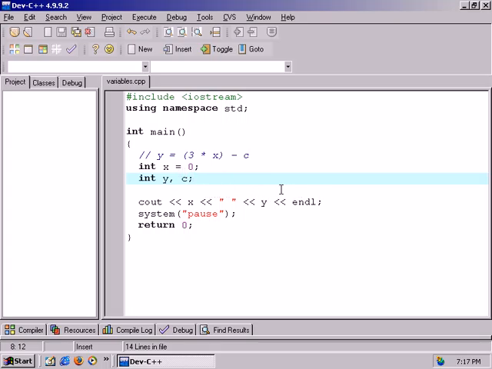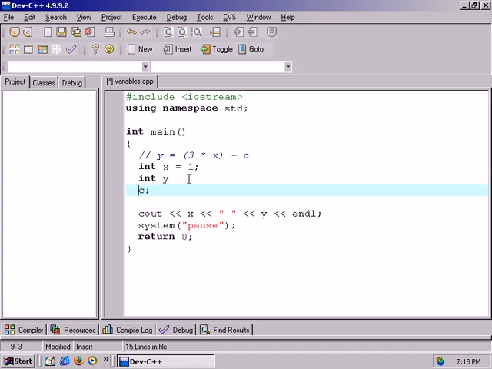All right, so what are we doing next? Okay, so what we'll do is let's set x to equal 1, like we did in the example. Then we're going to set y to equal 0 for now. Just make it nice and pretty like this. Semicolon. And we'll make c equal to 1.